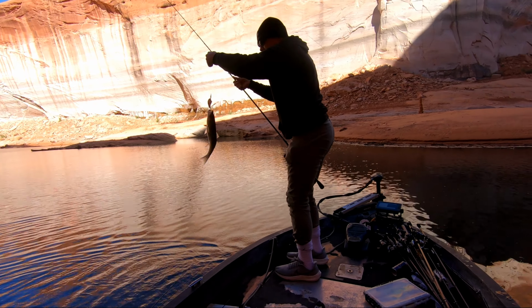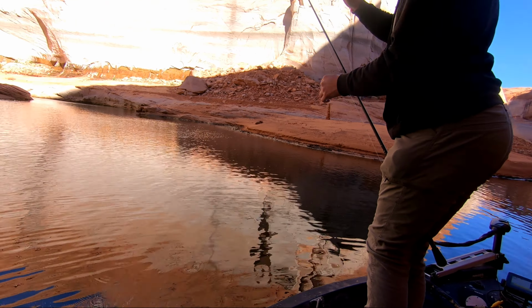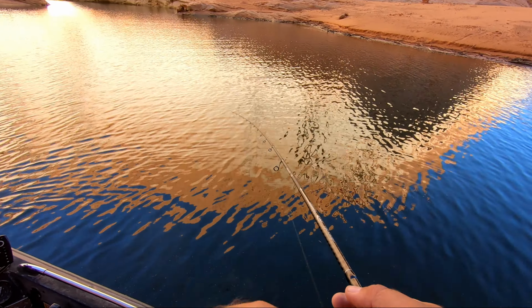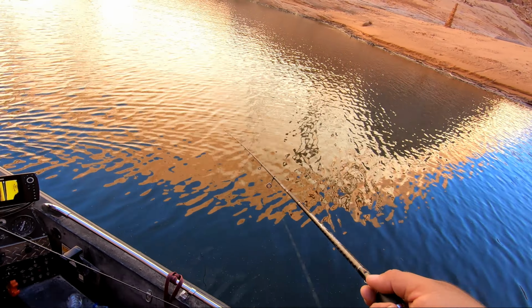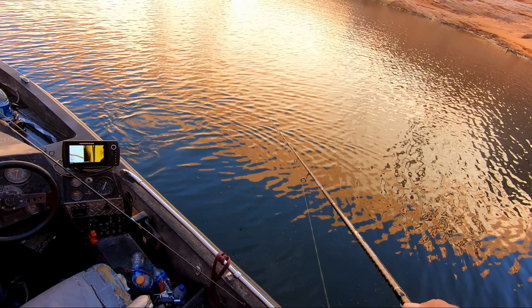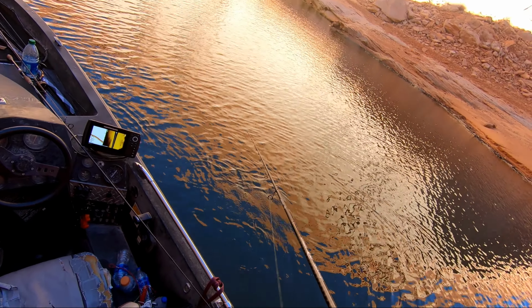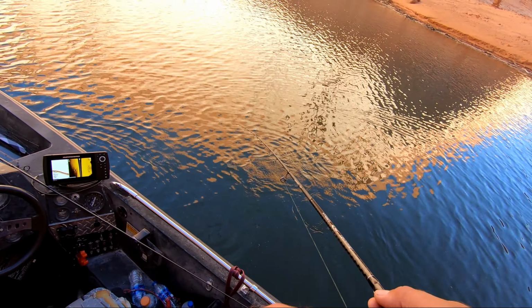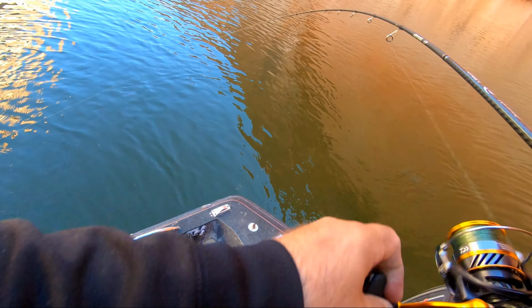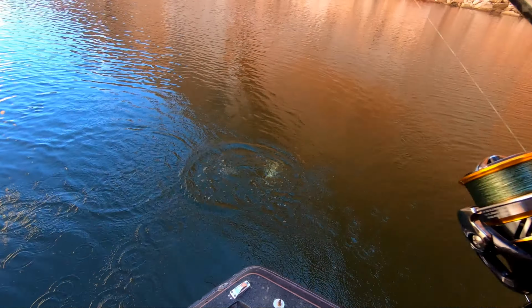Good work. Beaut. What was that? Came back. I saw a flash under my bait. Got him. All right, that's our last one, guys. I don't know what it is, but he's fighting pretty good. Striper, that's our last one.